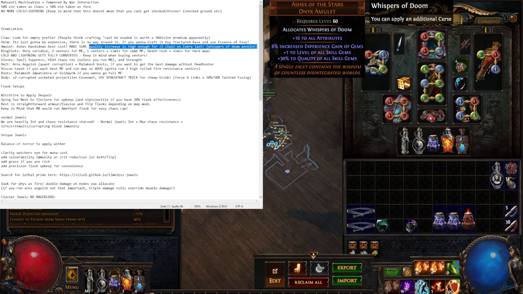Also allocate Whispers of Doom. There is really nothing else you can allocate here, unless you want to mitigate your damage by a lot using your target DPS.